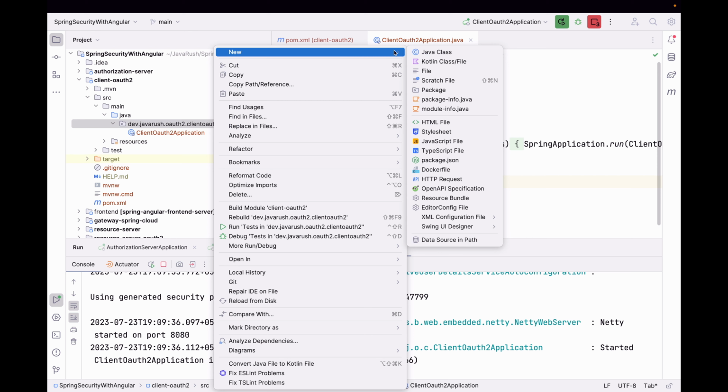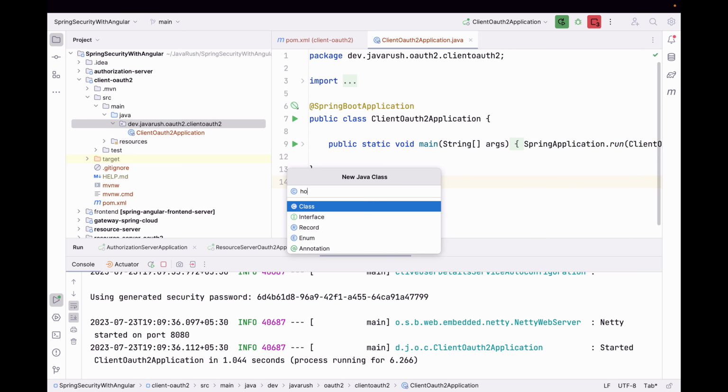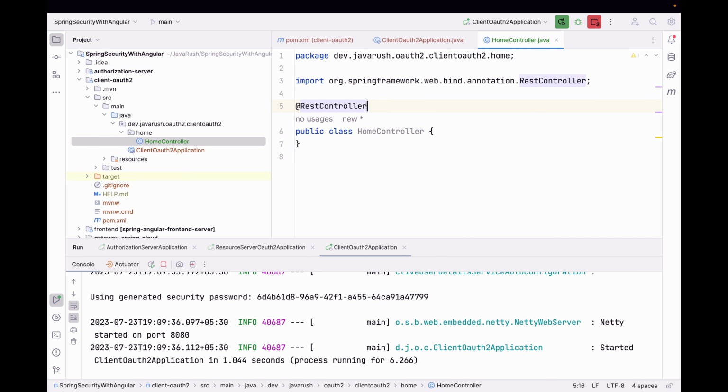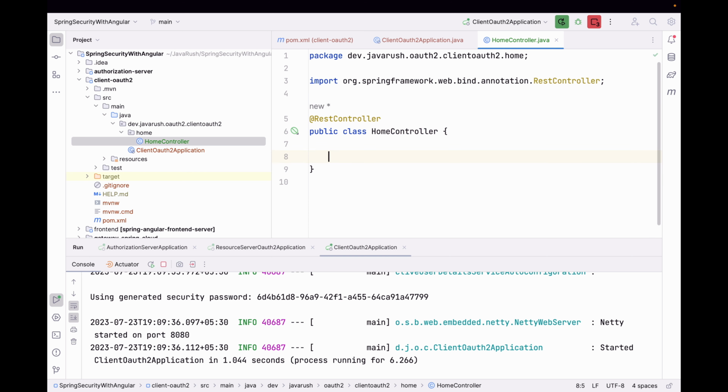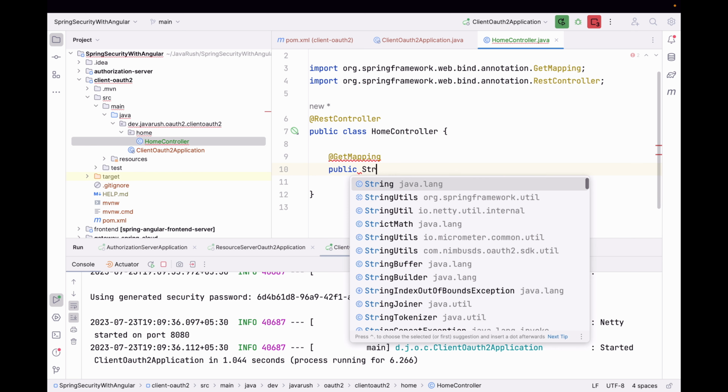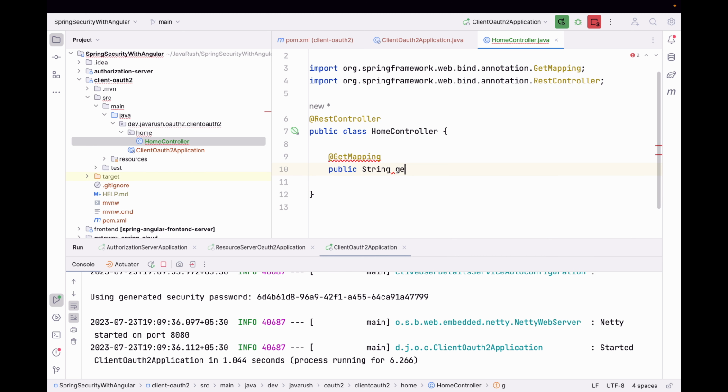I will click here, new Java class, and I want that to be inside home, home.HomeController. This will be a REST controller, and it will be the default endpoint, so we don't need to specify anything. Let's say GetMapping, public String getHello.